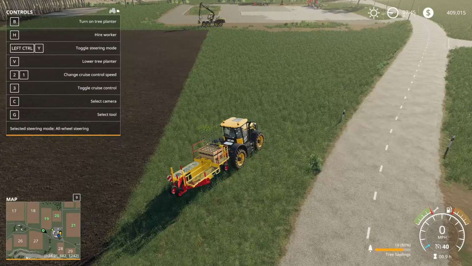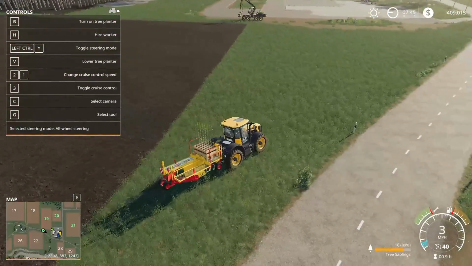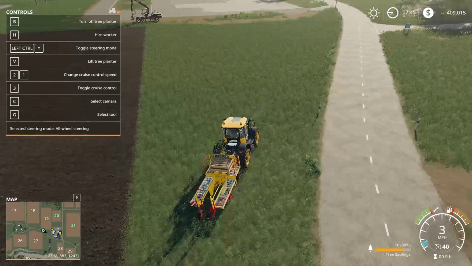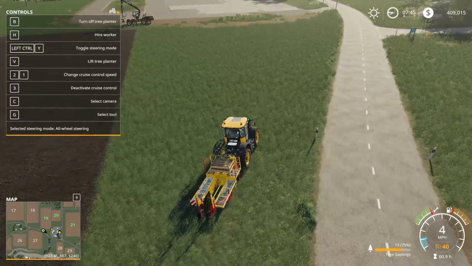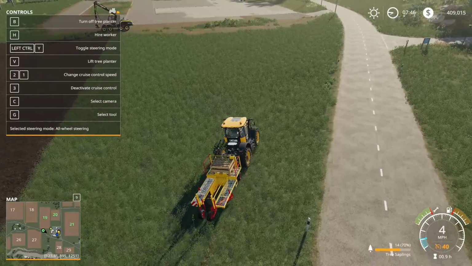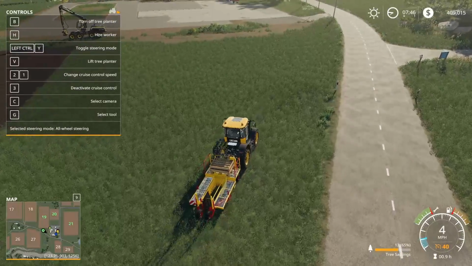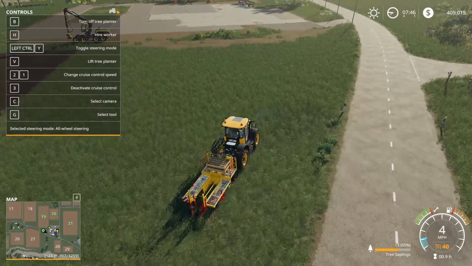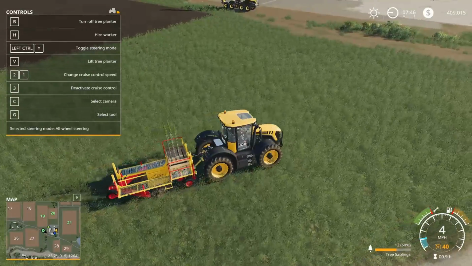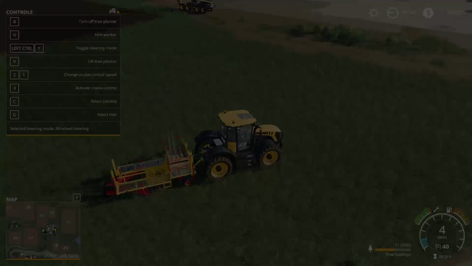I forgot to mention that you do not just need to plant them on the field. You can do these anywhere as long as you own the field. So you can just turn it on, lower it, and drive straight. Also, they don't need to be watered. There's no fertilizer needed. You don't need to do any weed protection on these trees. They will just grow in 12 days. My growth speed is on normal, so that is 12 days with normal. Okay, on to the next step.